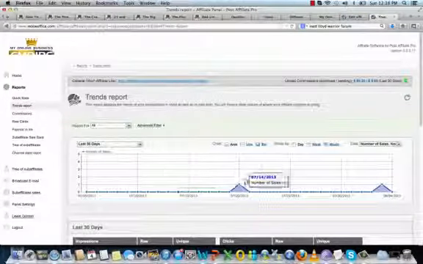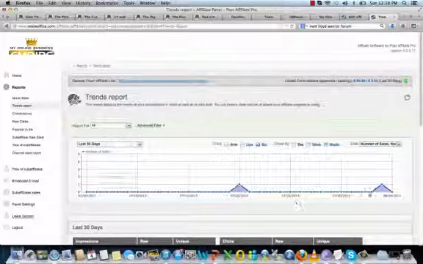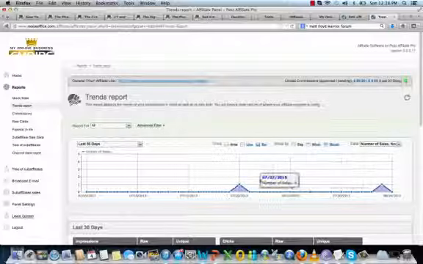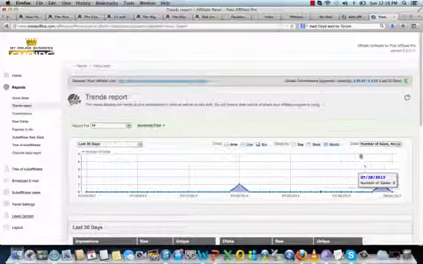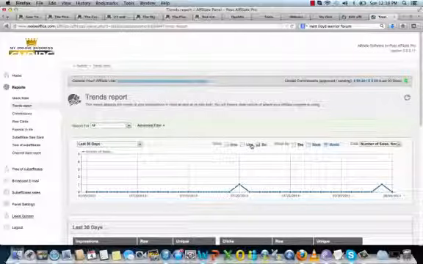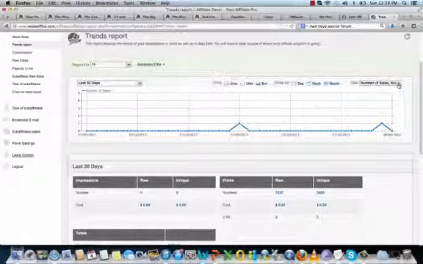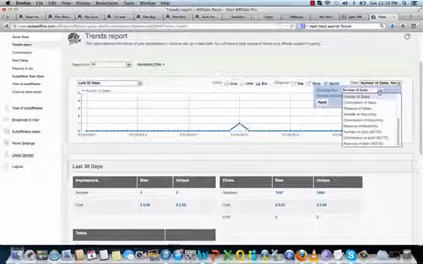Trends report, this is also pretty cool. So you can see that over these particular dates, I had 1 sale here and 1 sale here. Now, ideally, what we want to do is start averaging sales every single day and watch this go up and up and up and up. That's our goal. We want this to keep on going up and rise over time. So this will be how you measure yourself and your own progress moving forwards over time.